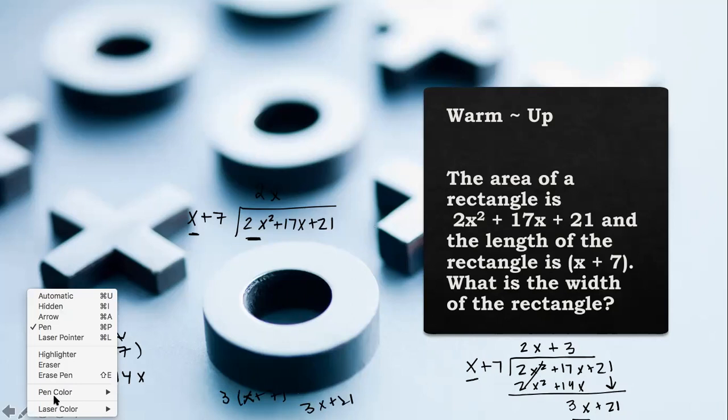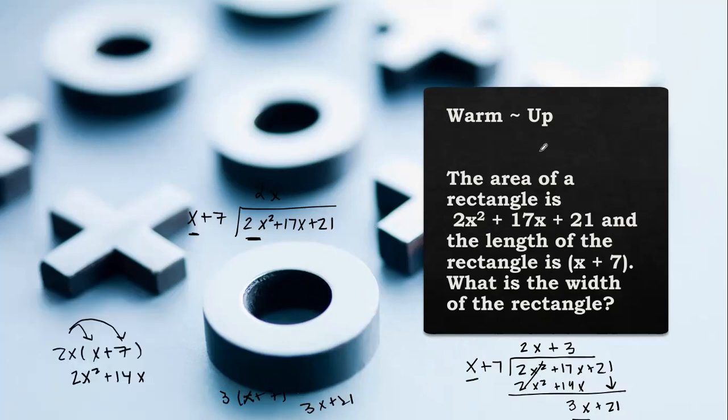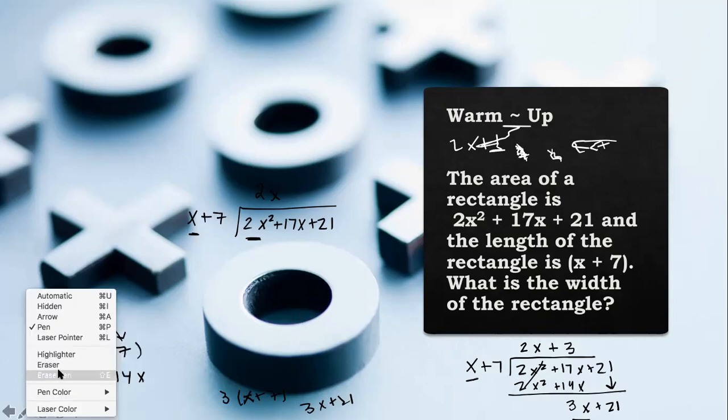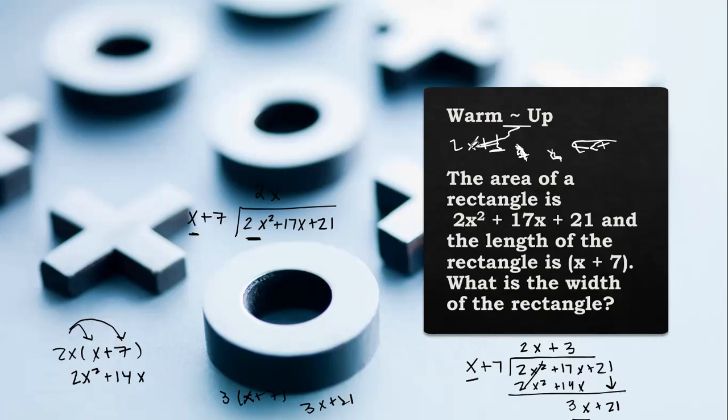Is that typically how a normal problem would go? Like we're able to have an equation and it doesn't get more complicated than that? Yes, for algebra 1, yes. You mean for algebra 2 we have the harder ones? For algebra 2, you're going to have a remainder. So for instance, this 3x plus 21 wouldn't cancel out with this, and you would have to figure out the remainder. Okay, whatever. My pen's just not working.